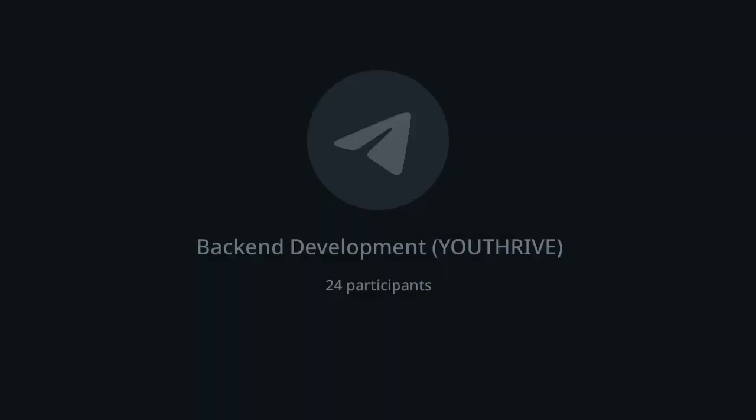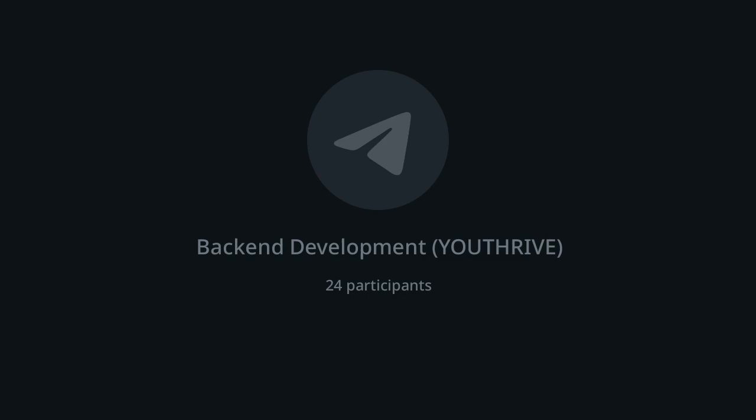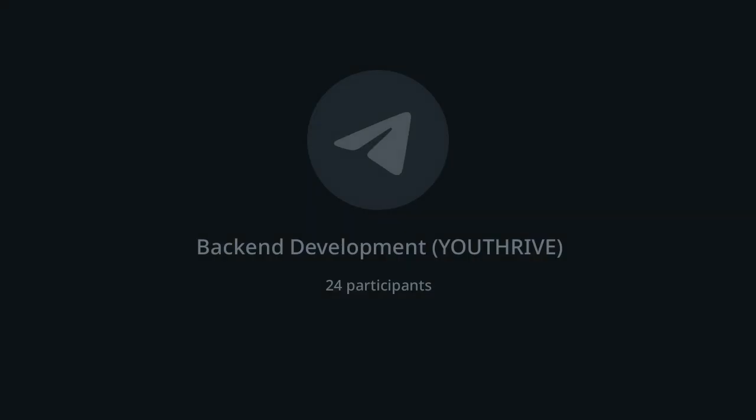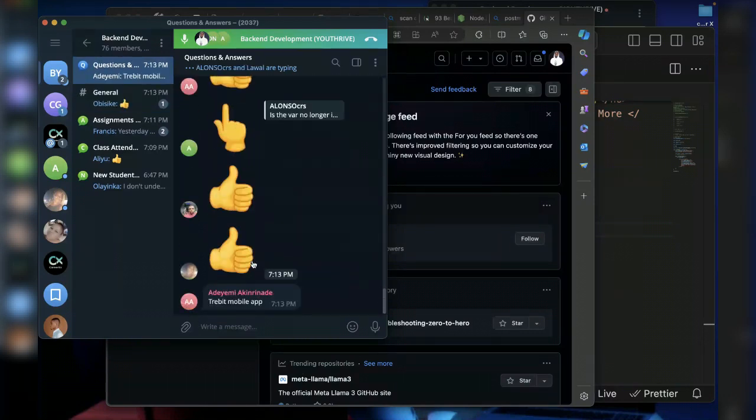It's different when you are coding with a laptop and when you are coding with a phone. You can do small things with your phone, but it's important to get a laptop. A lot depends on you as a backend developer, and you don't want to do that with a phone. Any questions? If you don't have a question, drop a thumbs up so that we can end the class.